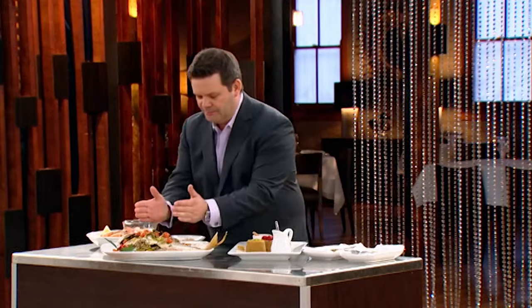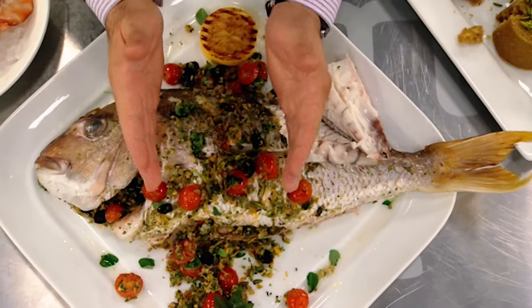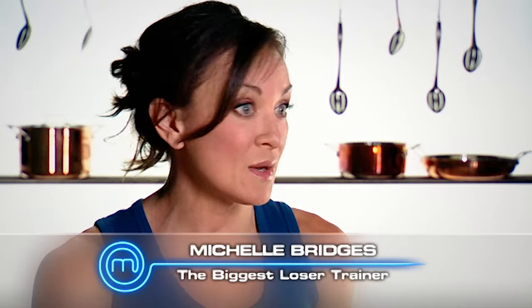Right, first up, looks fantastic. Looks brilliant, looks clean, looks thoughtful, looks impressive. That fish comes to the table. It's raw in the middle, and from that section there, which is the meatiest and sweetest, can't eat it. That is a big letdown. When I realised that the fish wasn't cooked, I was absolutely gutted. All I could think of was Rachel. I've let her down. I've put her in a precarious position as well now. Oh.